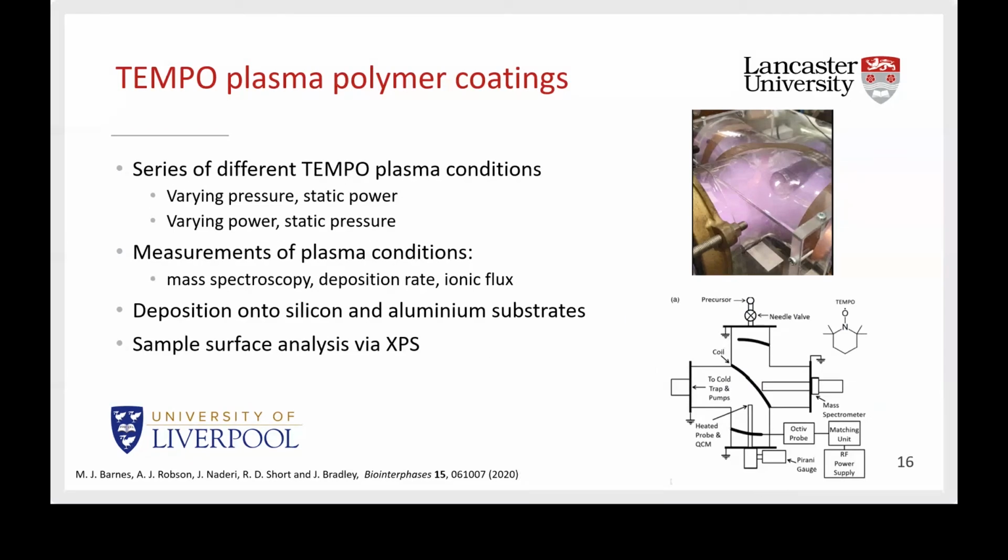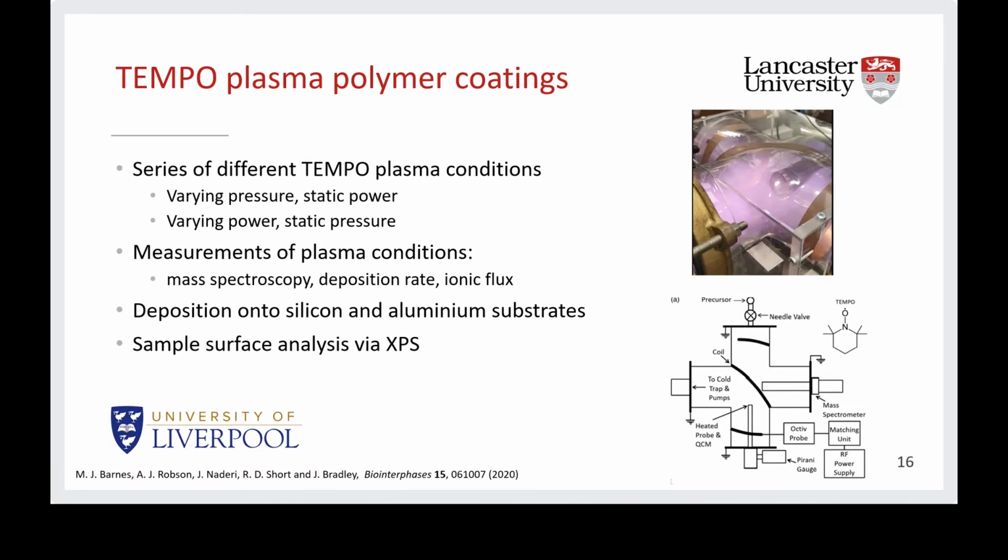So the process here was to use a series of different Tempo plasma conditions, in particular a series with varying pressure and static power, and then the opposite, so varying power and static pressure. Our collaborators at Liverpool have also made measurements of the plasma itself around mass spectroscopy, deposition rate, ionic flux. I'm not going to show that information today. It's more of a focus on the coatings themselves.